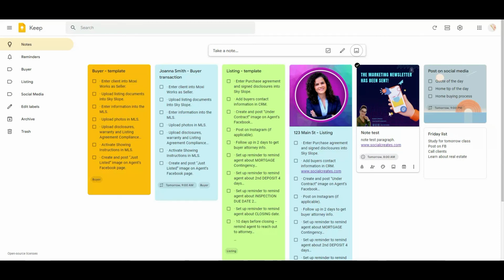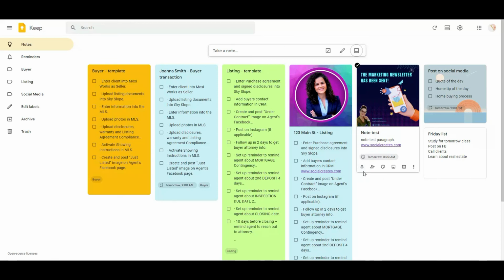It has nothing to do with the social media. In this case, it has to do with my marketing newsletter, which could be for me. I could have an image with a reminder, and the image could say, send marketing newsletter today. And I will have a reminder here, some notes in here. So this is, again, just an example, and I could also change the reminder date.